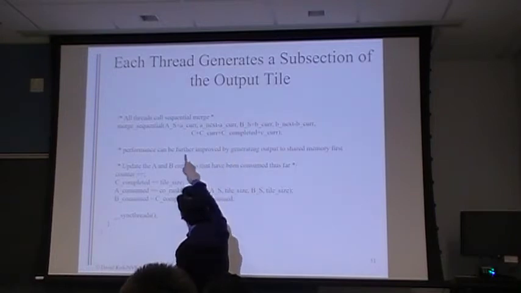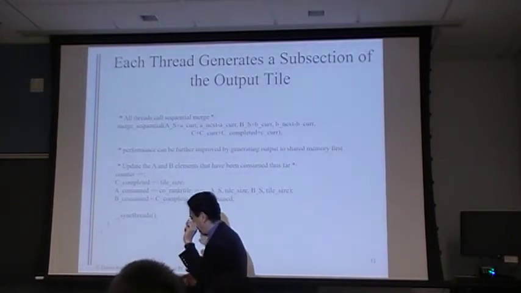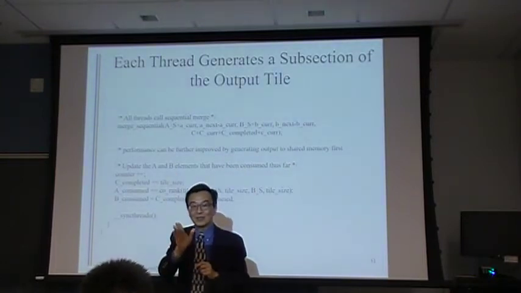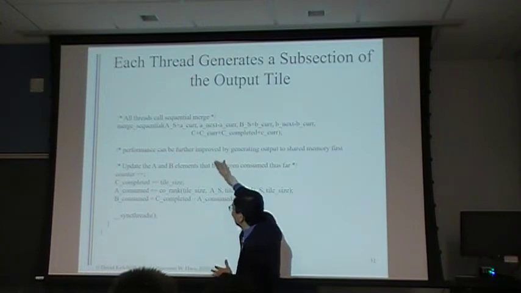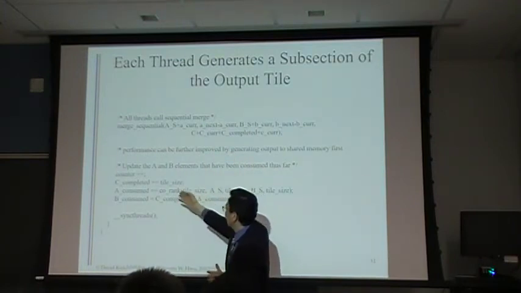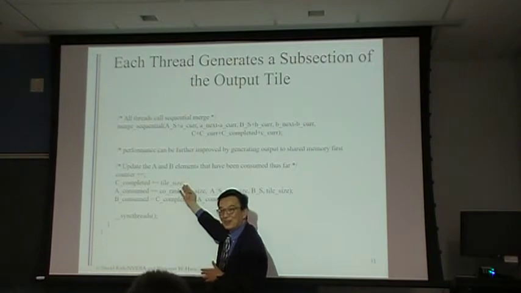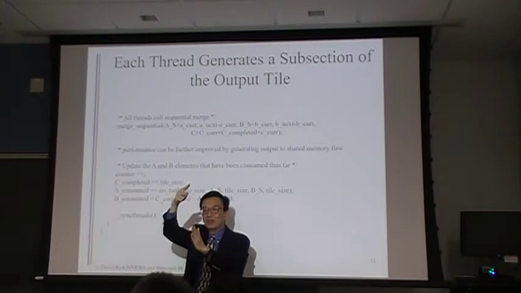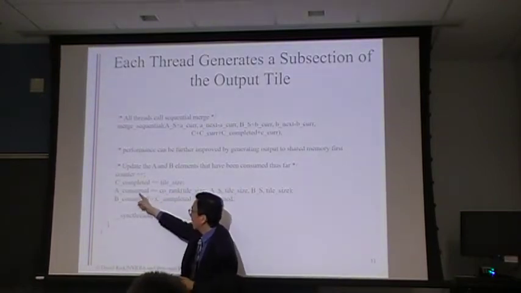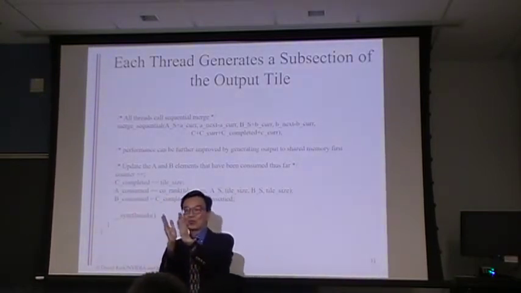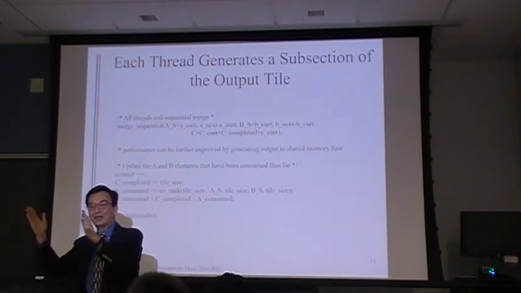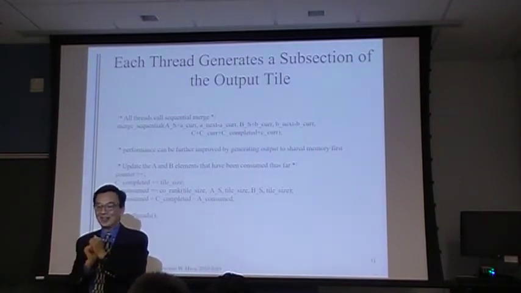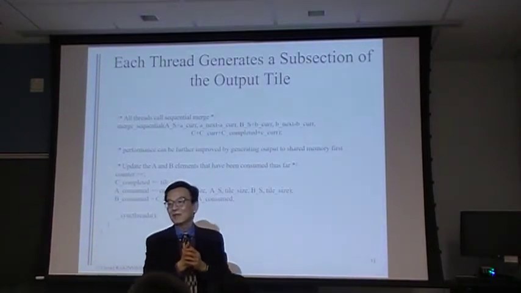You do a merge sequential sort for that little section. So every thread will be generating 4 elements of C, and then you're done with this current generation iteration, and then you move to the next tile, right? You move to the next tile of C, and then you do the same thing with A and B, and you keep track of how much you have consumed, so that when you go to the global memory, you load that tile from the location after that consumed element, right? So then you're done. Okay, any questions?